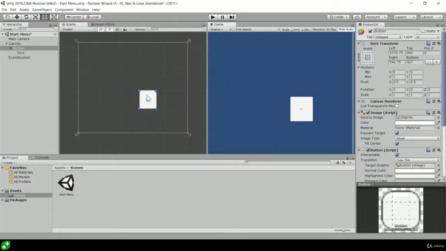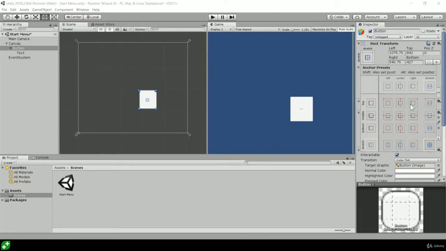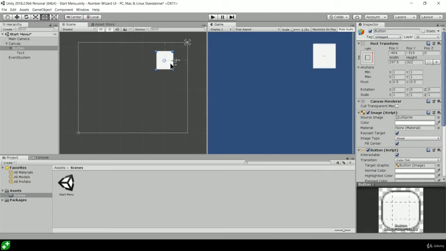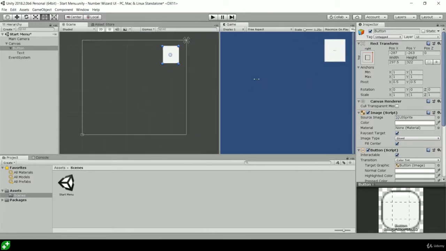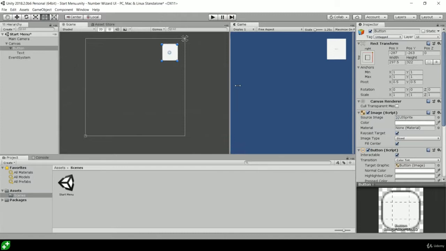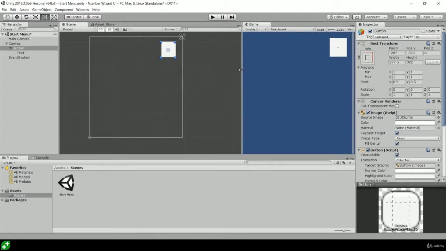What we're more likely to do with our button is say, let's anchor our button to, for example, the top right of the screen. And I'll move it up a little bit more so we can see this more clearly. So I'll move it up there to the top right. It's anchored to the top right, still on free aspect. As we move around, you can see that it's staying up in the top right of our screen over here. It's not moving to different parts.